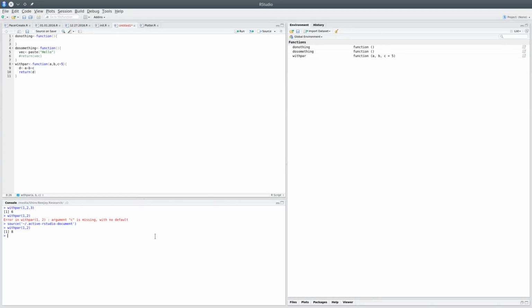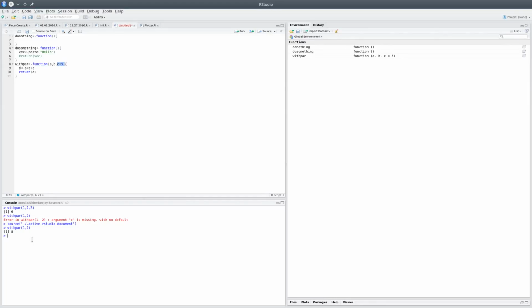Previously, we got an error that said C is missing with no default. But now that I have specified a default value for C, it would actually use that value 5 as a default value. So A is 1, B is 2, C is 5. When you sum them, you get a value of 8.